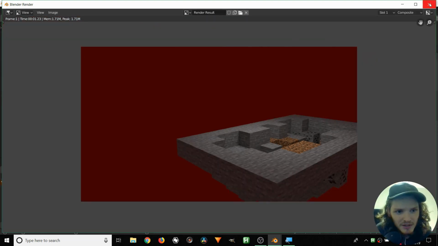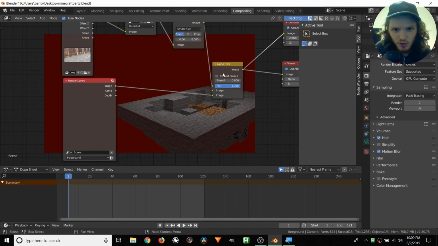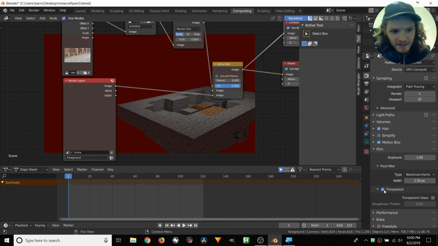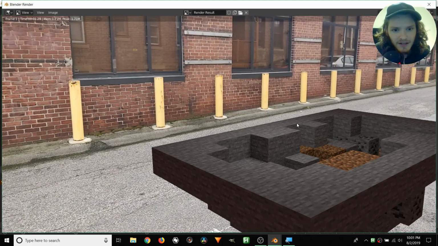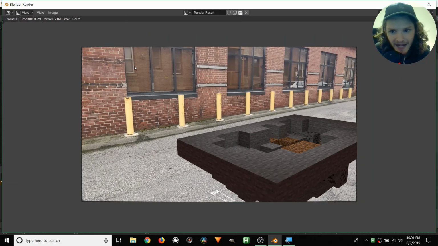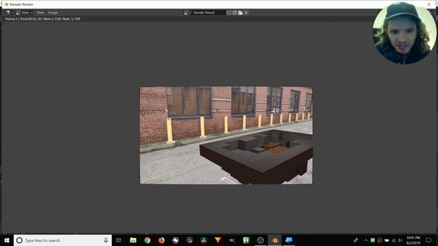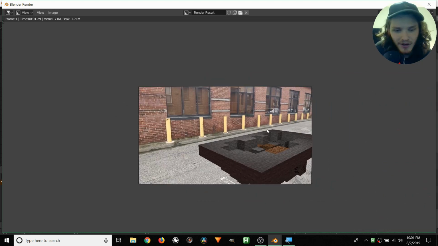So what we can do is either mess around with the shading, with the world and all that. I don't like doing this approach. Instead, what I do, which is much easier, is in the render tab under film, we're going to turn on transparent. And this is going to make our background non-existent, essentially. So now if we hit F12, we get our crater, and then you see we actually get in our background, which in this corner over here, you see some part of it is missing, and that's actually a good thing because it means that we got rid of the lens distortion. Of course, these two don't blend in together at all, but it's a good start.